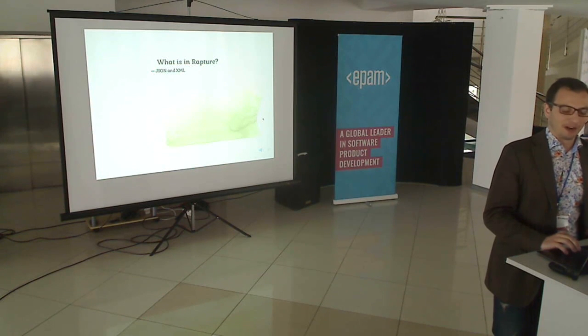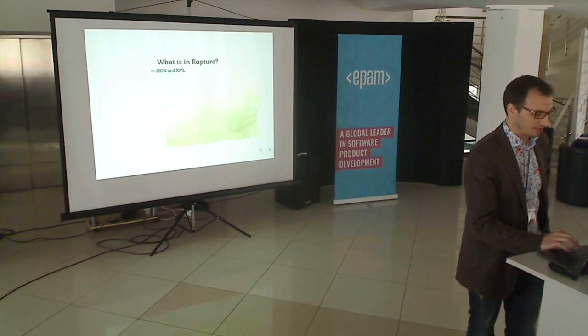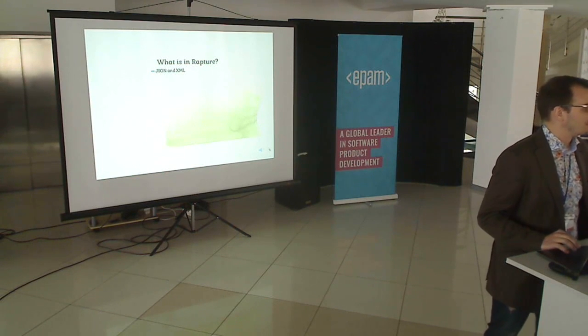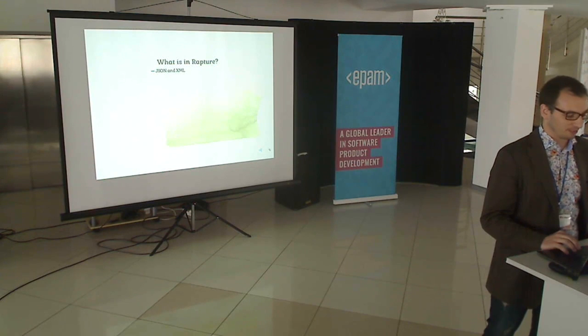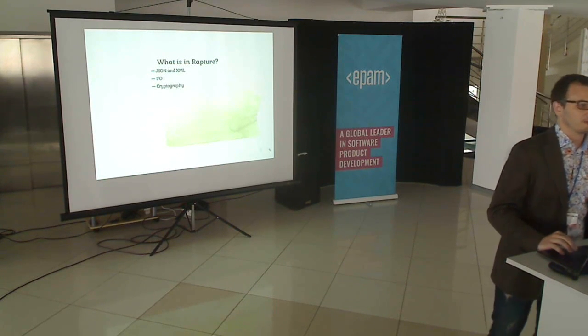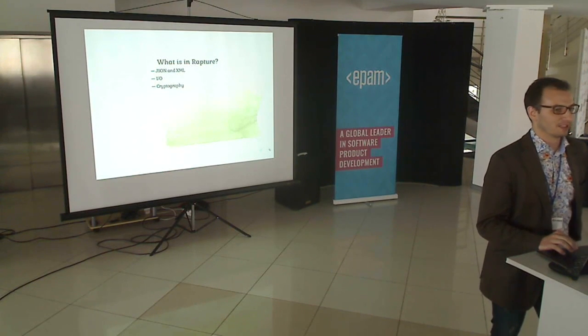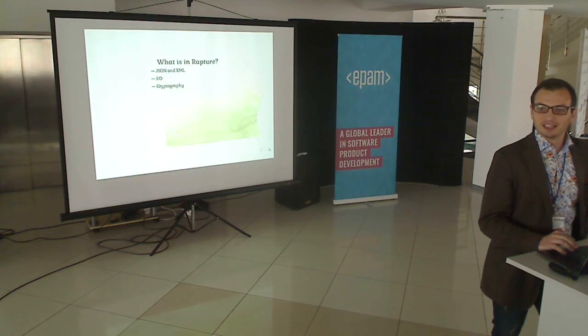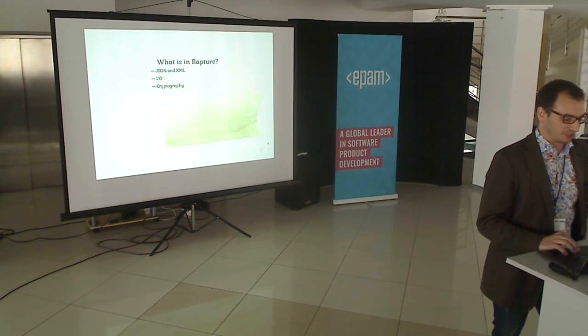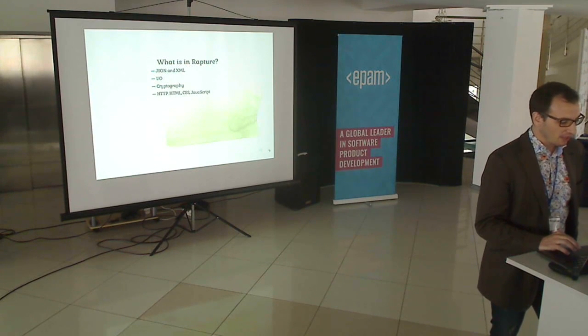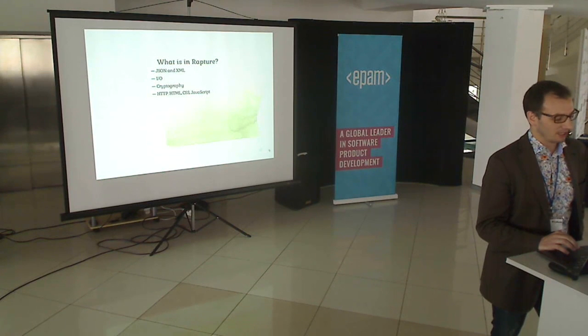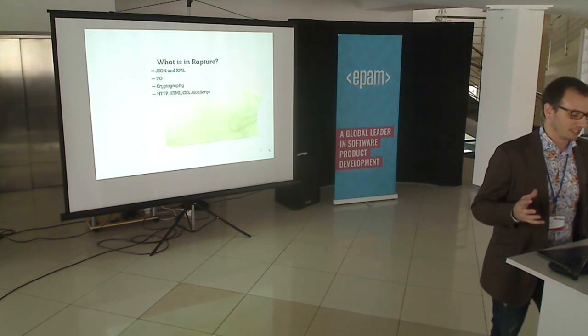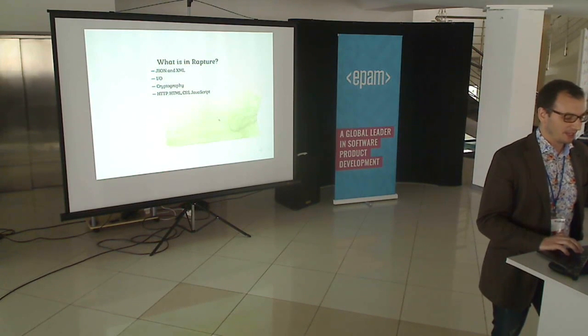So what do we have in Rapture? What are these everyday tasks I spoke about? Working with JSON and XML; I think most people here have done some work with either JSON or XML. IO is something that you frequently have to do. Cryptography: anyone who's tried to do cryptography with Java will have found that the APIs are not particularly intuitive, and there are some nice wrappers around those. There is an HTML library. I'll demonstrate that later. I'll tell you why I think it's better and more type safe than some other things that are out there. And that includes very, very recent additions to working with CSS and JavaScript.